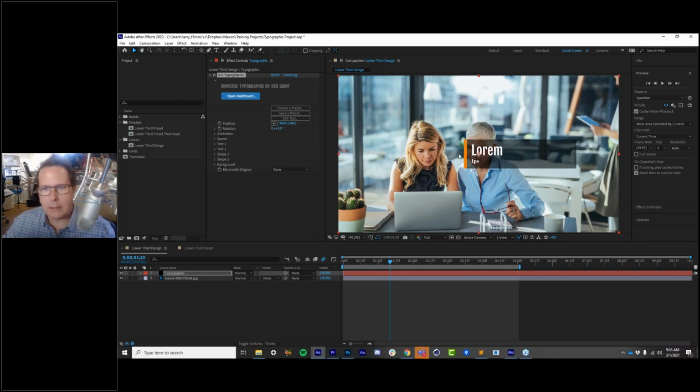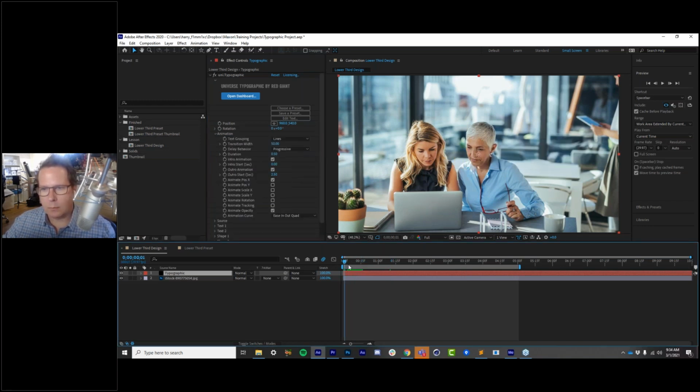But the basic idea is that you have 2 text generators that can have two different fonts, and we can have 2 different shapes that we can control. And all these things have automatic animation, so that they can animate without keyframes, and you can define the timing and how they animate in terms of position, scale, some tracking, rotation, that kind of stuff.